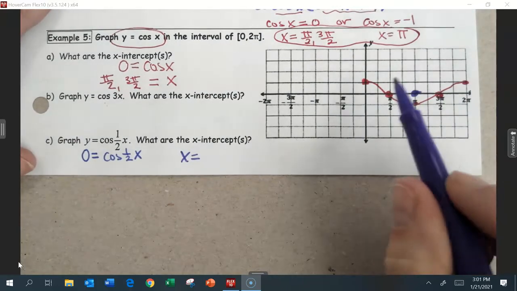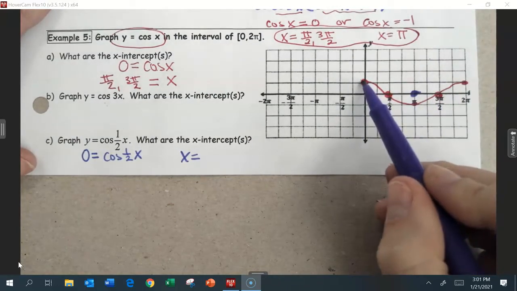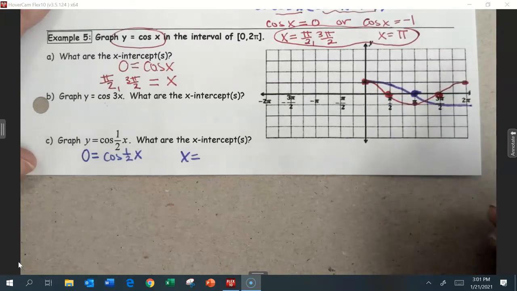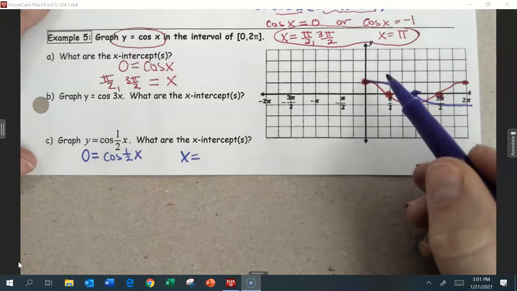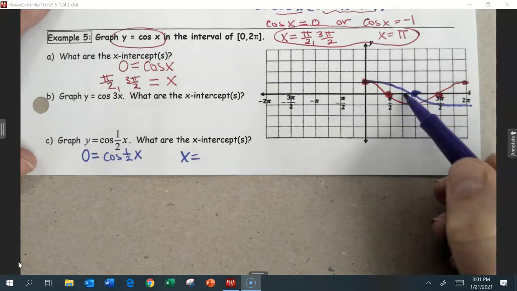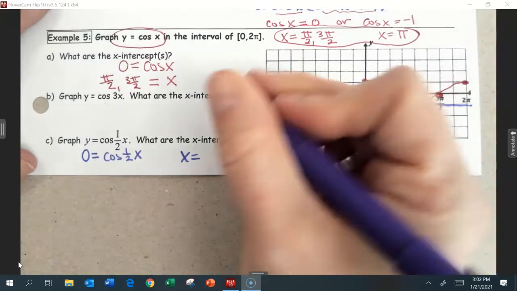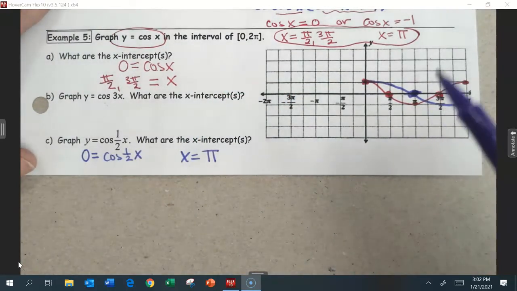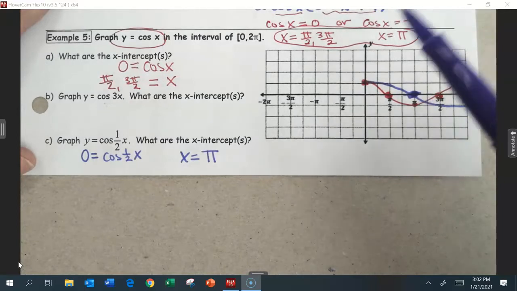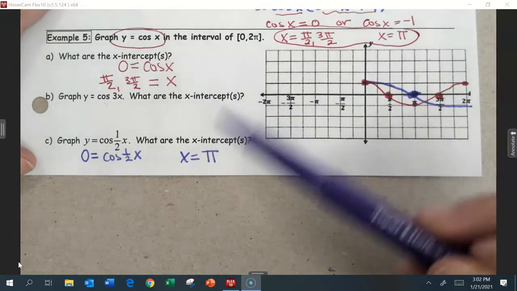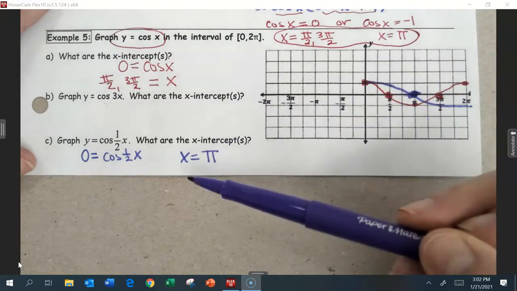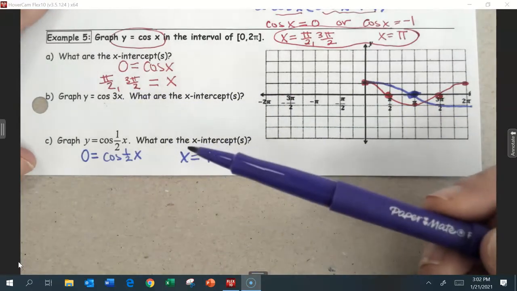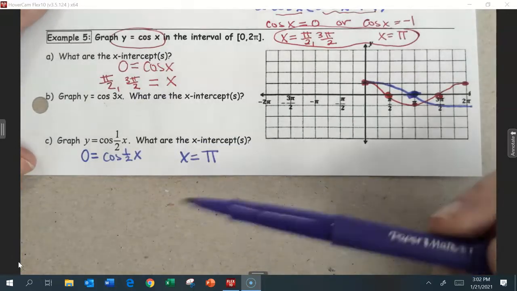Now what's interesting is this graph also comes here, but then it ends out here. So it still has that same 1 to -1, but it's only crossing the x-axis once. And I know it's really hard on your calculator to see, but not everything is always going to come out to be these perfect pi increments. And we talked about this in class of 90 or 45 or 30 or 60.